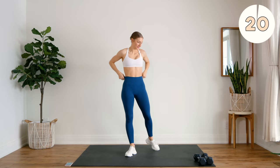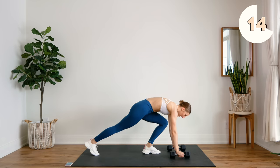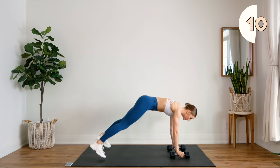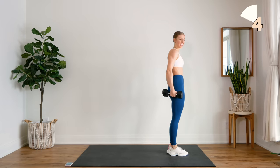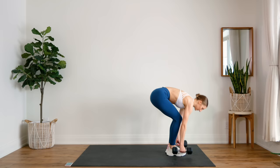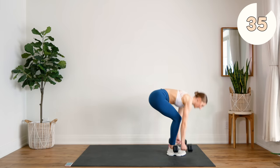Nice work. All right, I'm grabbing our weights. Come into a plank position. Hands are on your dumbbells, you're doing 2 plank jacks. 1, 2, jump it in, and use those glutes to stand up and squeeze those glutes at the top. Here we go. So down, jump it out. 1, 2, in and up.